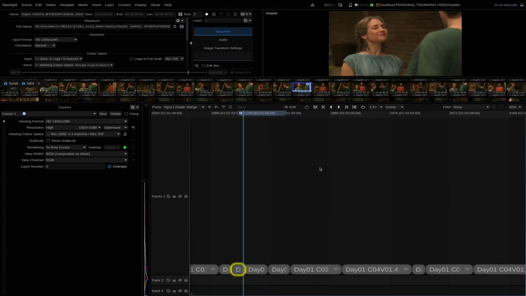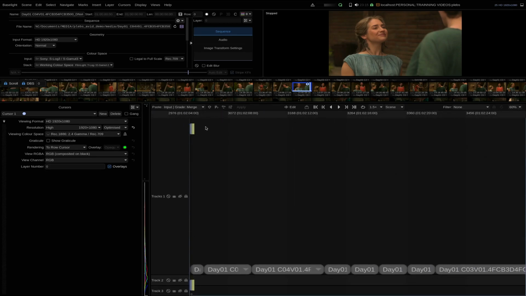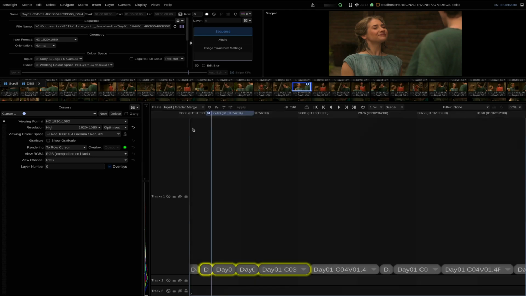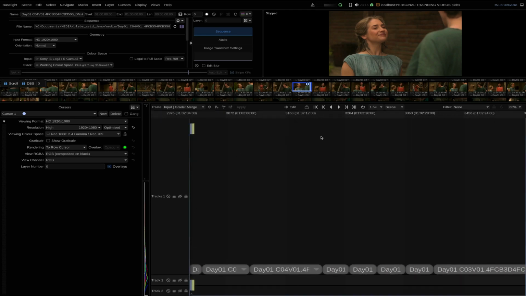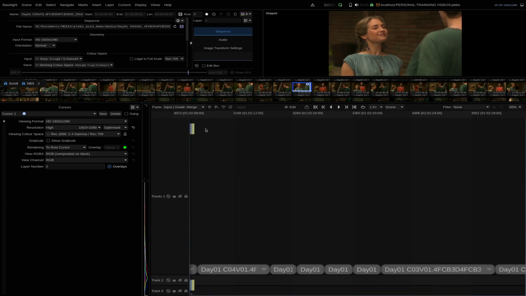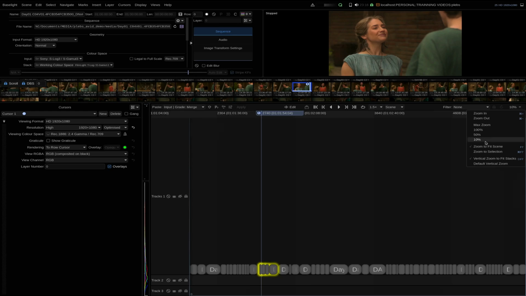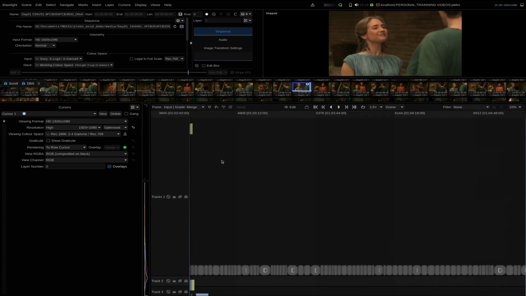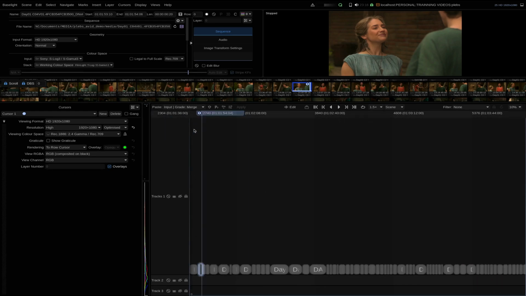Something that also appears on the timeline are these small yellow bars at the left and or right of the timeline, which indicate where the cursor is. We call those cursor off-screen indicators. The yellow bars appear when you select the strip or strips that are off the screen. If you have moved it out of the visible section of the timeline, the blue bars appear and will show you where the cursor is. You can click over there and it will take you straight to where the cursor is parked.